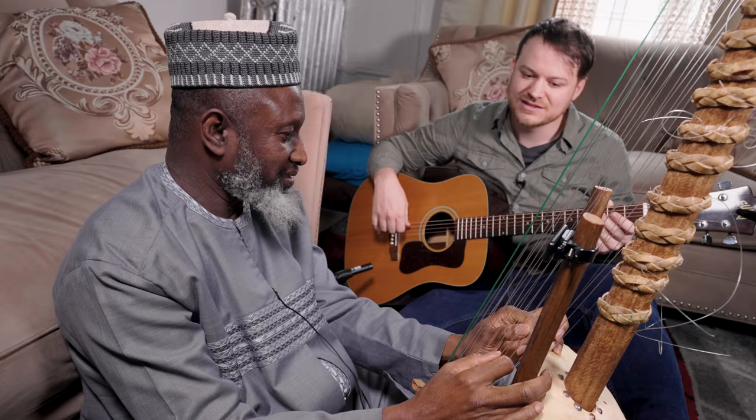You want to try it? Yes, I sure do. Play the guitar too if you want. I'll try. I just have it in open D, so there you go. You have your three fingers here. Just kind of hold, and then you always use this. It's going to take me a second to wrap my head around. That's it. Took me a second to find the note I wanted. How long have you been playing guitar?